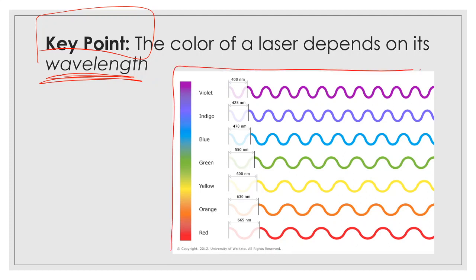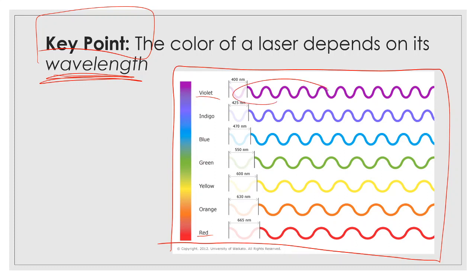You're going to see diagrams like this all the time in science moving forward. What you're seeing here is that different colors of light, from red at the bottom all the way up to violet at the top, have different wavelengths. The waves, in other words, are either bunched closely together or really stretched out, and that affects what color of light we end up seeing. So when the waves are really bundled closely together like this, we see violet light or purple, and when they're really stretched out like this, we see red light.